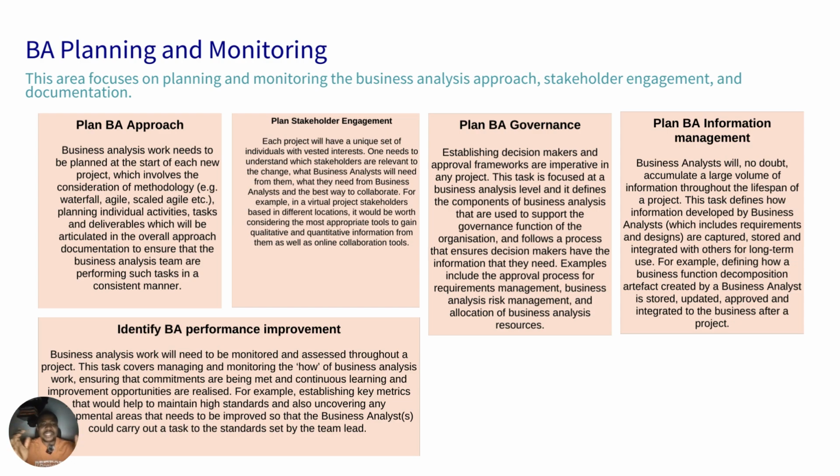Then the next task is to plan BA governance. This is where you plan how the project will be governed, right? As a business analyst, you ensure that you are planning how prioritization will be done. So when new requirements come in, how are we going to prioritize? You already set that aside. It is not at the point when the project is already moving that you're now trying to understand how your prioritization would go. You're expected to have planned everything down.